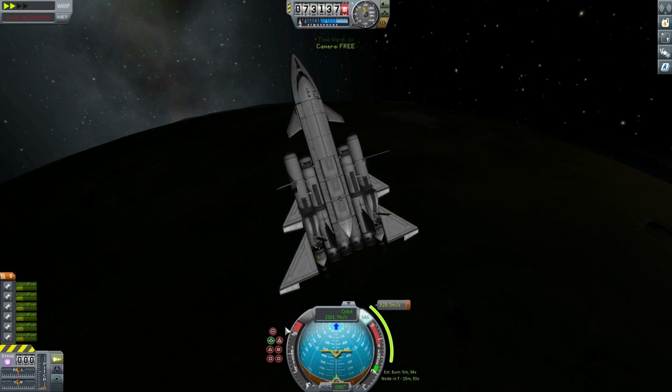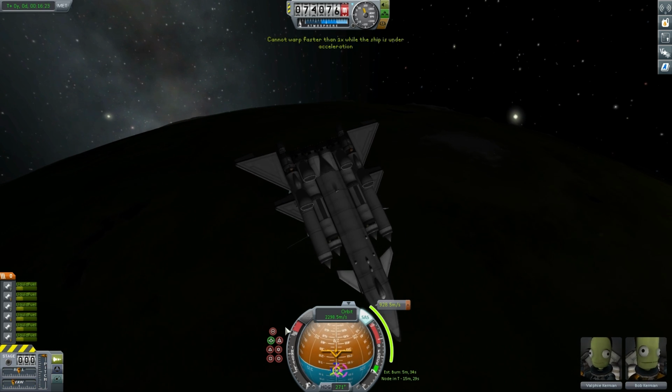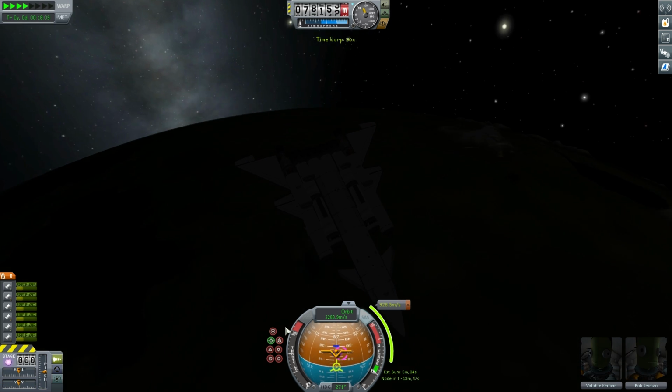So we'll turn our vessel around to our manoeuvre node marker and we'll warp around to begin our quite long burn, which is going to take us to Minmus.